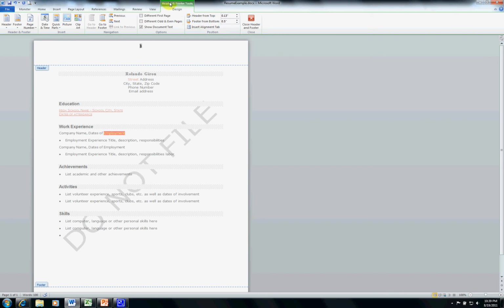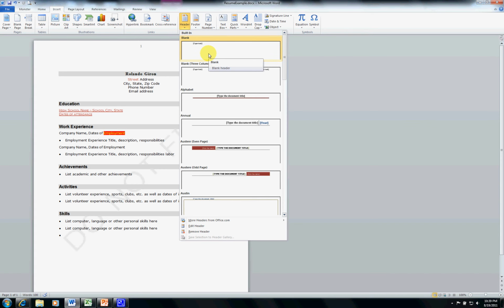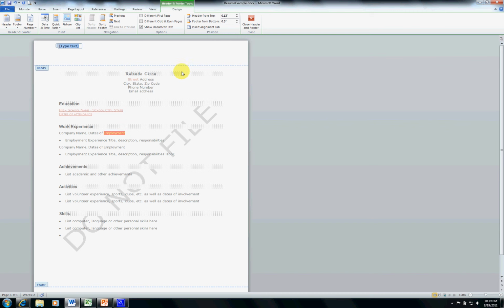Notice that my contextual tab shows up. So let's go back to headers and footers, and I want to remove the header. I want blank. I just want to put my name as the header.